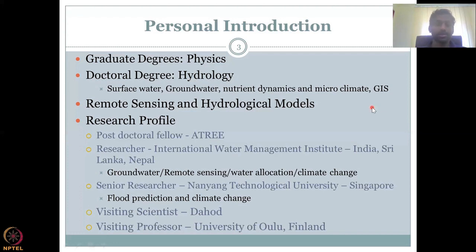My background clearly shows that I've been across disciplines, but most focusedly in the last 10 to 15 years, I've been working on hydrology, and most importantly, groundwater hydrology. I have experience as a field hydrologist, where you go and put in instruments and measure the parameters. I also have experience where there's no data, using GIS and remote sensing, and using the data that I collect from the field and remote sensing to drive models. So all these three phases in groundwater hydrology are very important.